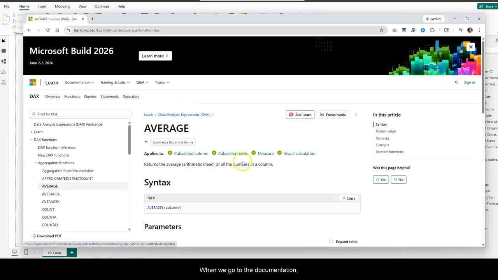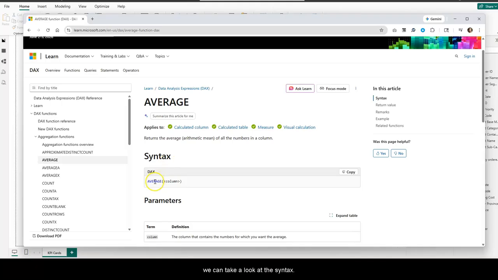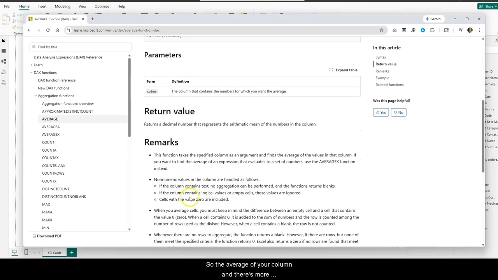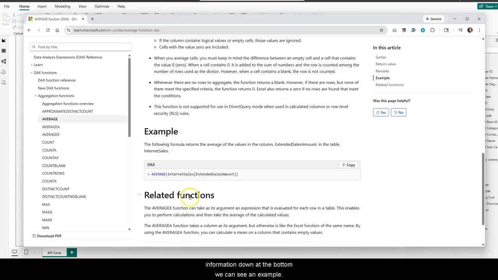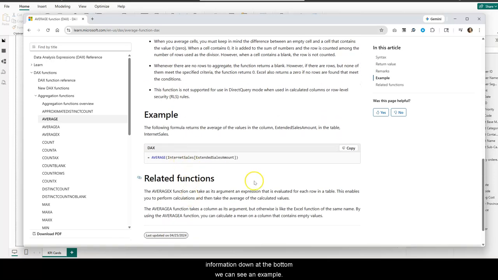When we go to the documentation, we can take a look at the syntax, and we can see the function is called average. So the average of your column. And there's more information. Down at the bottom, we can see an example. So the average of the internet sales and the extended sales amount.